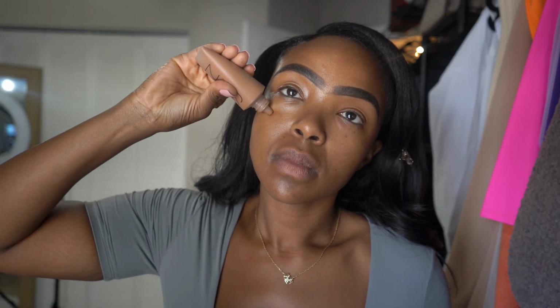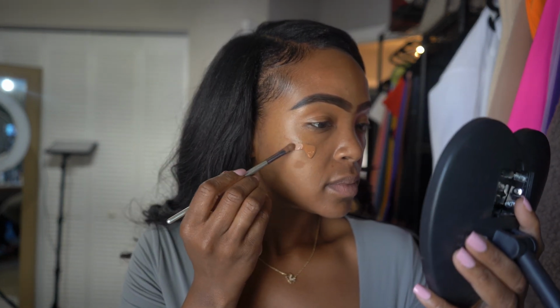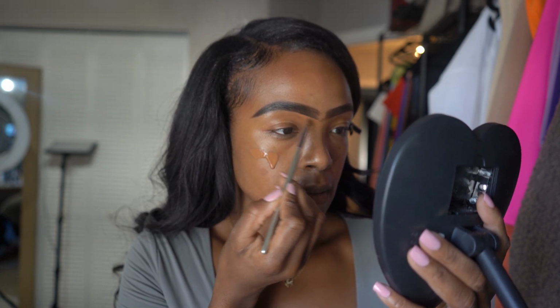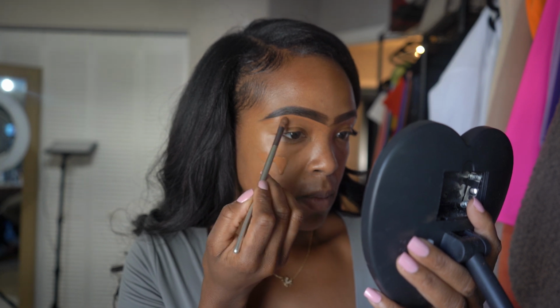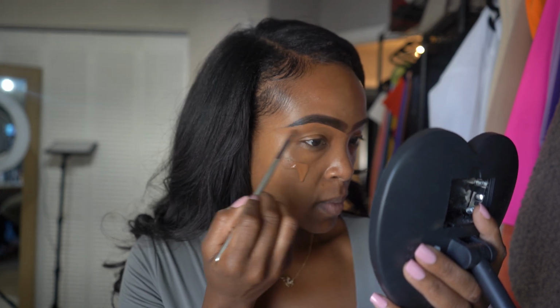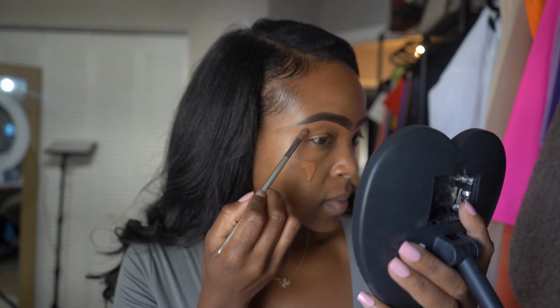Trust the process. So I am actually getting out my NARS concealer right now. And not concealer, I'm sorry, my foundation. And I am putting just a tad on my cheek because that's going to be my little place where I rub it in and I'm able to put the product on my brush and clean up the area below my eyebrow. The reason why I use my foundation color is because I noticed that when you go a lighter color and if you don't get really close to your eyebrow, it does not blend well and it looks like this ashy line around your eyebrows, and we don't want that. So I'm taking my time to really shape my brows.